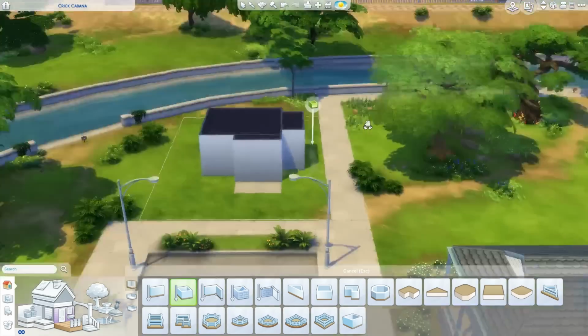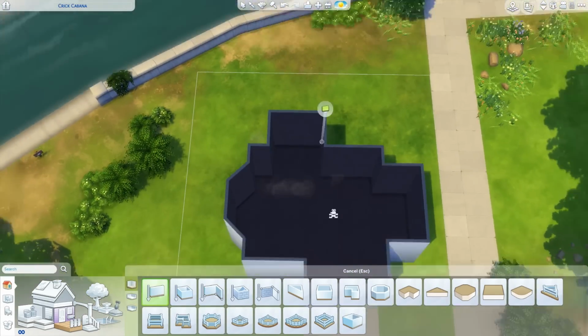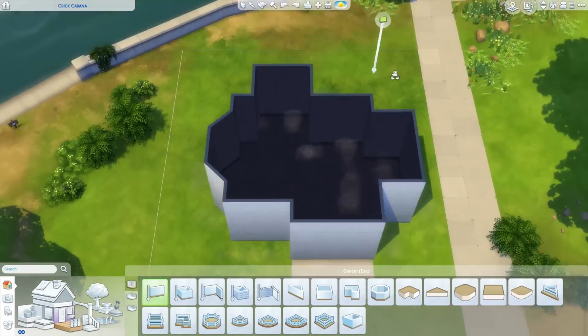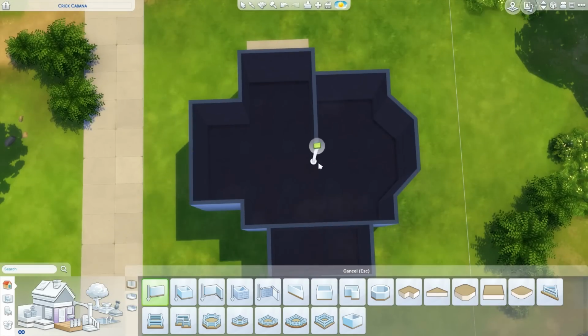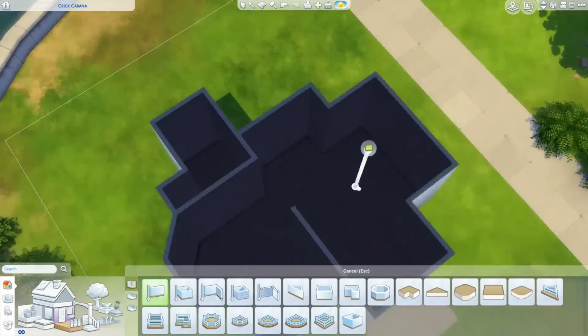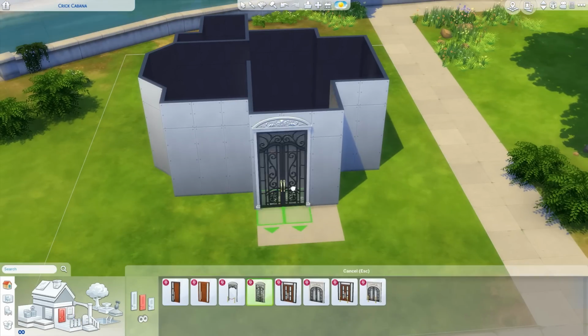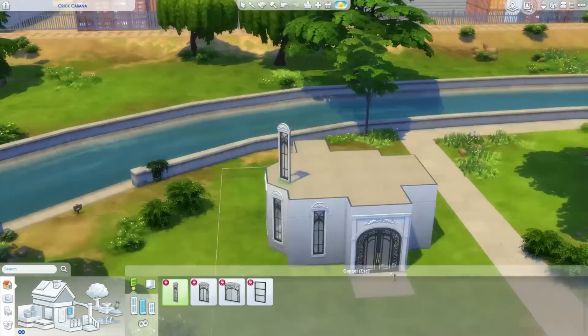So today, I want to issue a formal apology because what I have done here is quite possibly the worst thing I've ever done in my entire life. I built a tiny house, but I'm calling it the most expensive tiny house. Now, is this a challenge that already exists? Potentially. I don't know. I was just winging it when I built this. So if I'm stealing somebody's idea, I'll link them down below.